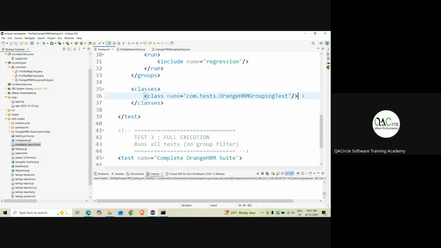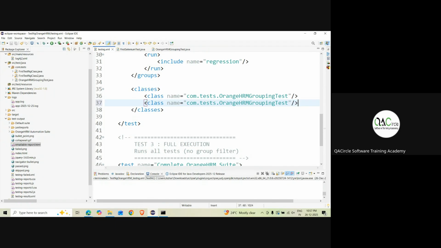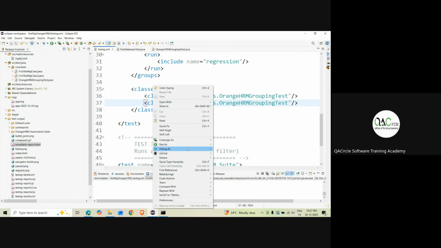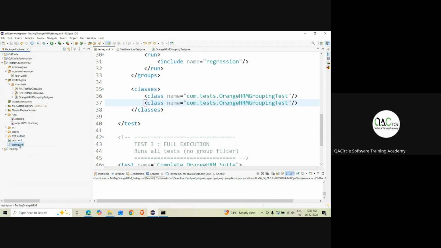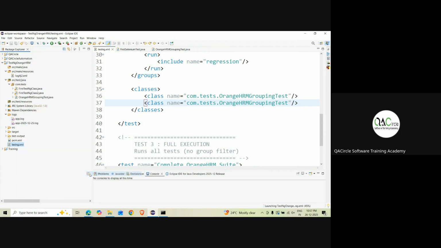Okay. Let me add one more test so that we'll see it properly. Same test I'm executing twice or thrice. Let me give a right click, run as test in the suite.